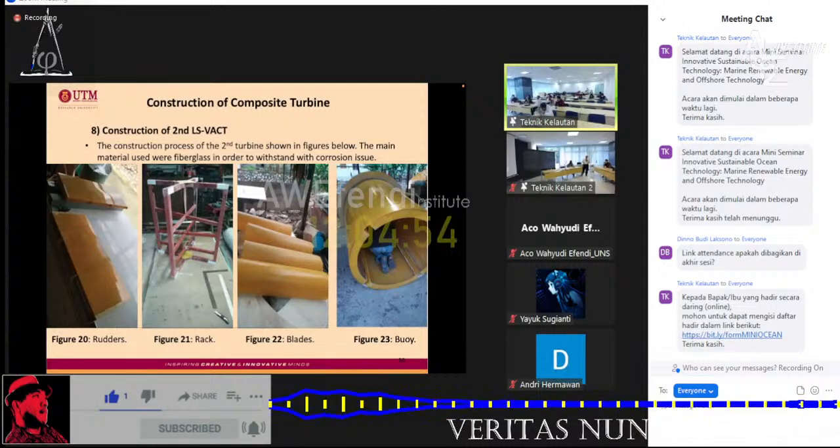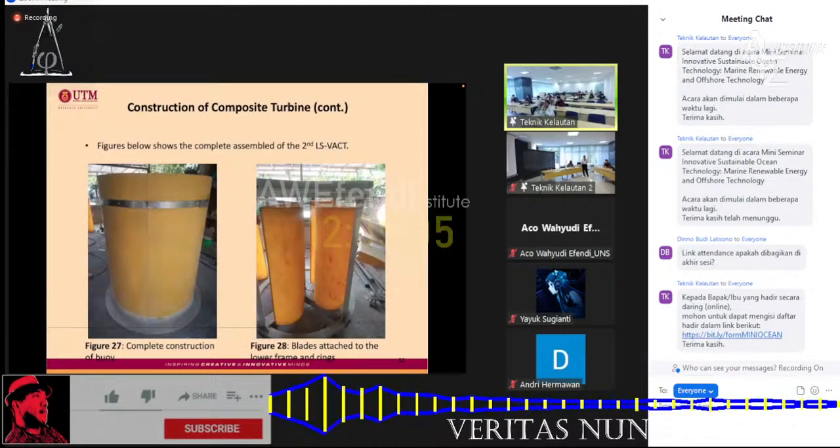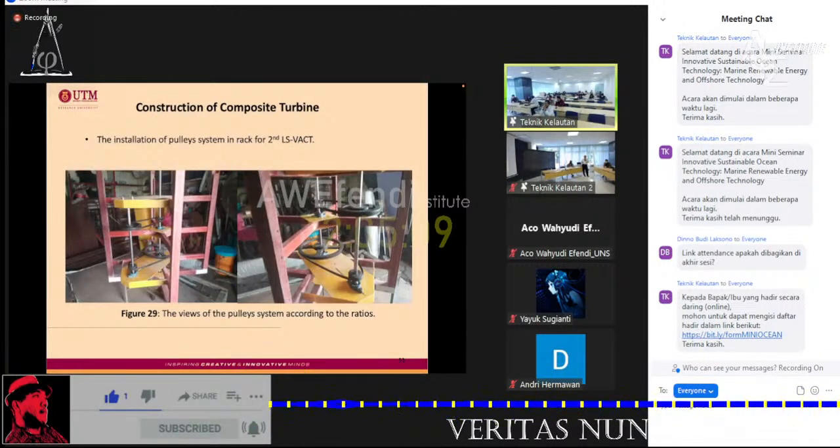This is the composite buoy. It's the same shape, just made of composite. Next. So now we can use this composite one, but we still have a problem with barnacles.